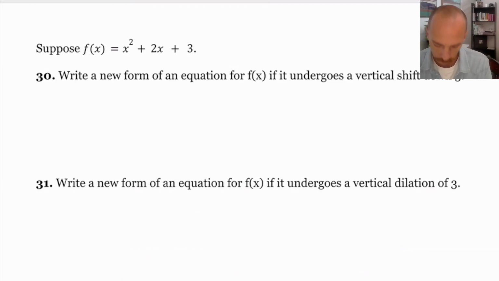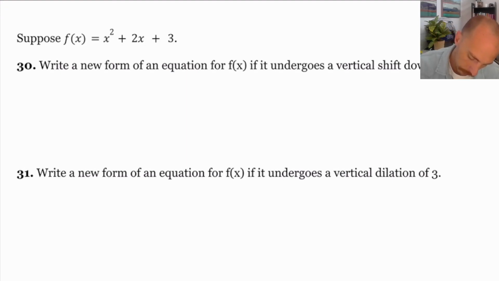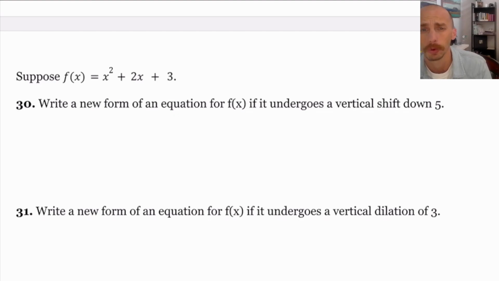All right, so I think that's all I've got to say about that one. Here are the next ones. I know that these are some that are at times troubling for us, so I want to make sure that we're good on these. I might actually do an extra one because it says vertical shift down 5. I might also do a horizontal shift right by 5 just to show you how that would work, because I don't see that coming up, as far as actually working out to a standard form answer on this problem set. But if you need more of this, you should go back to the practice problems we did before the quiz, because we did a bunch of those, and that would be good practice as well.